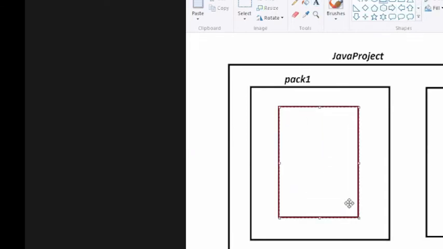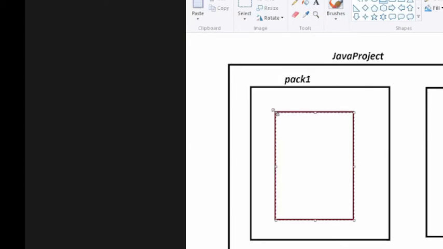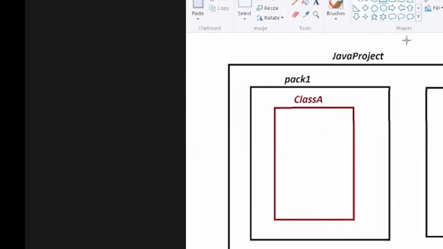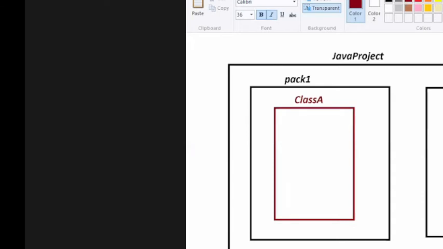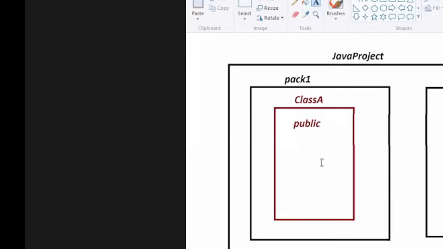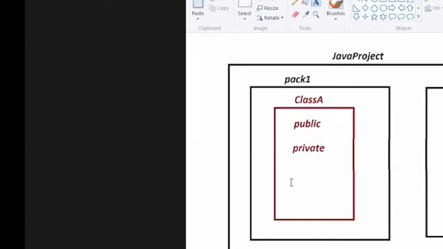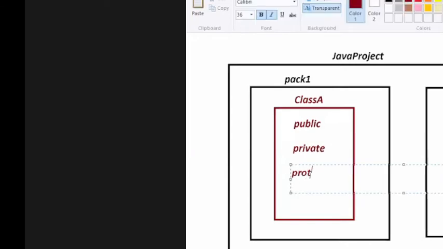Here I'll use one class, Class A. Here also I'll use one class, Class B. Here some are public components. Public means maybe variables, maybe methods, and so on. Some are private, some are protected.